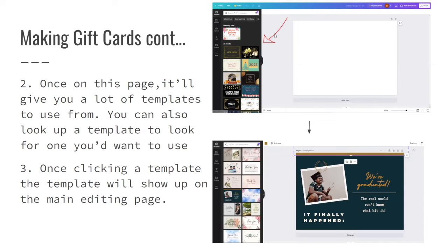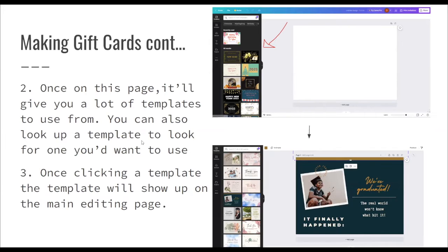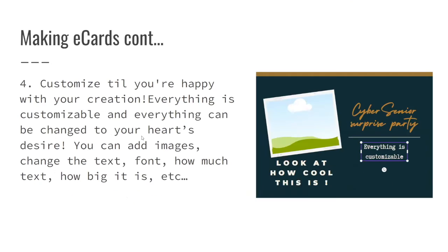You can actually search up any kind of canvas — they have so many options. You could even search something like 'doctor's note' and something similar would pop up. Clicking on one of the templates makes it appear on the main editing page, and you can edit anything on there — click pictures to delete or replace them, rewrite the text. Everything is customizable: font size, font style, pictures, titles — anything.